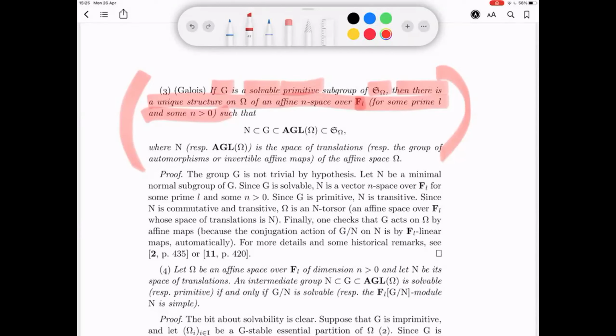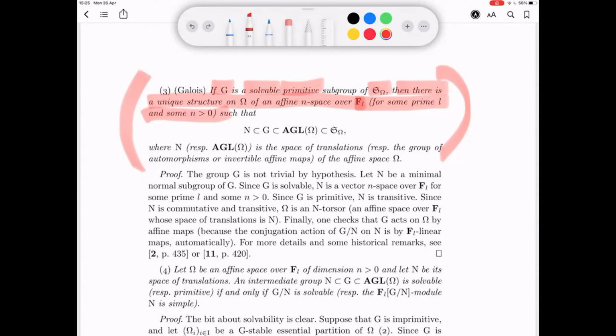And what is a principal homogeneous space? It's a homogeneous space in which there's a unique element of G taking X to Y. So the definition is that given any two elements X and Y in S, there's a unique element little g in capital G such that g of X is equal to Y. That's what a principal homogeneous space is. It makes sense for any group.